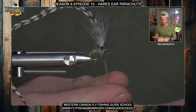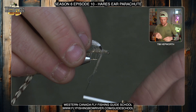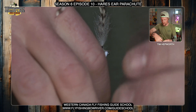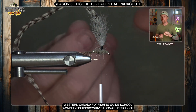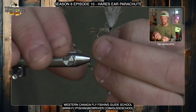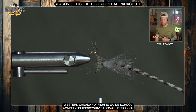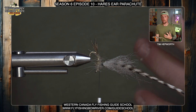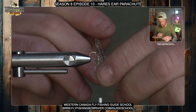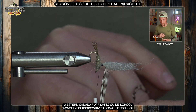Now we'll get to the part that nobody really seems to enjoy — working with the post and wrapping the hackle — but we'll keep it nice and simple. Come up here, work the dubbing all the way forward to the eye and back, covering up any little gaps on either side of the post. When I leave the thread this time, I'll leave it on the far side. I'm going to show you how to turn the hook in the vise to reorient things — it's much easier to work with a post if you flip it in your vise like so. Make sure that's good and secured. Now make sure all of that parachute post material is pulled together and you can twist it like that.